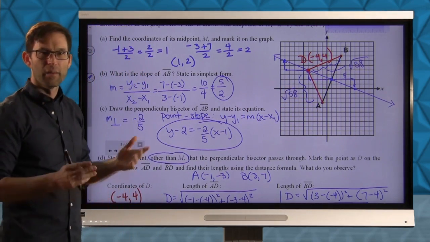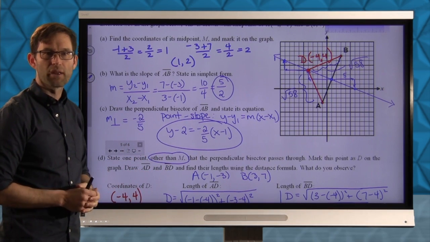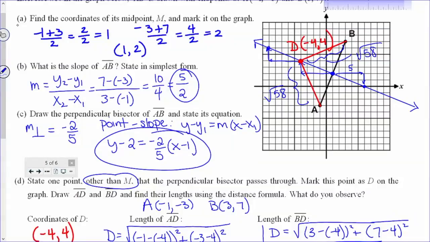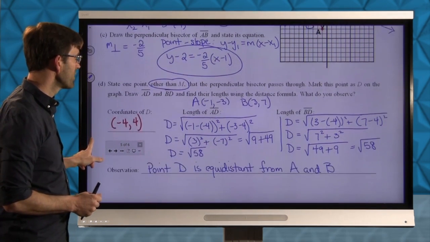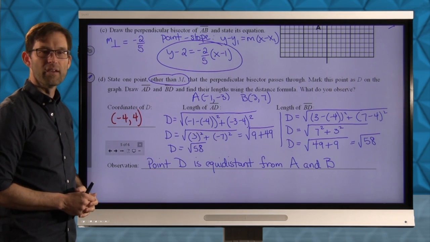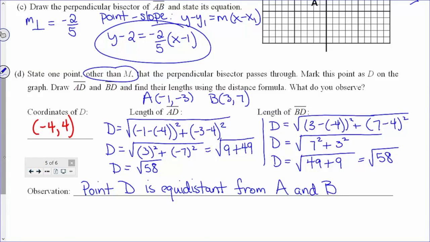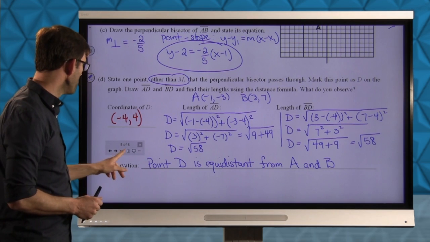All right, let me step back a little bit, allow you some time to copy down anything here you need to. Let me pull the page down a little bit. Anything here? Okay, and let's wrap up.